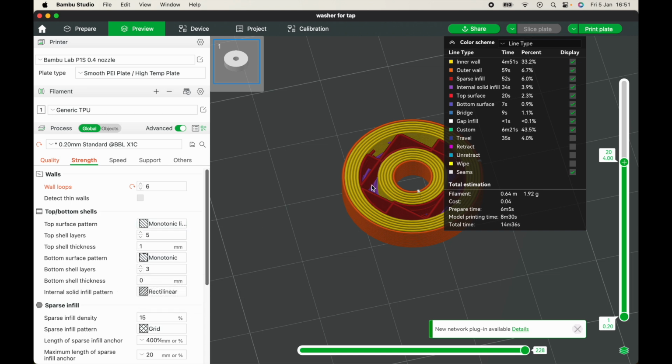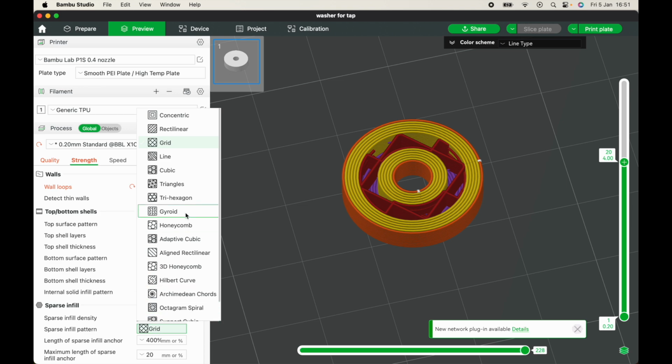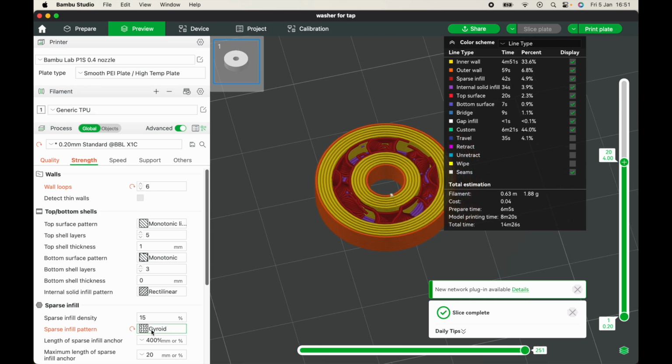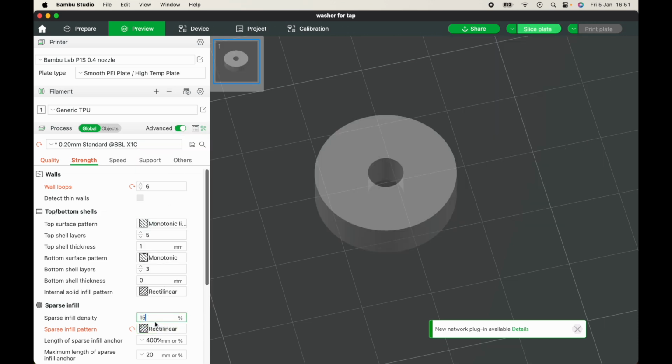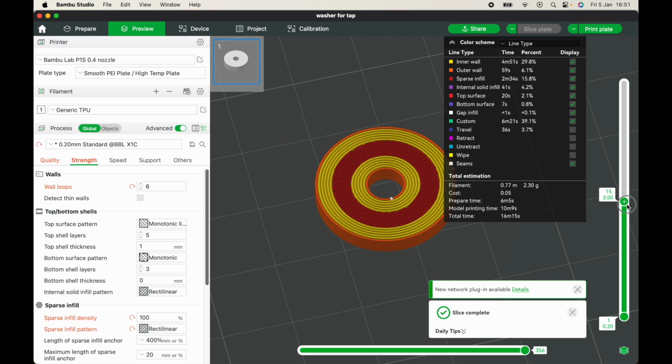In this case, because it's going to be an actual rubber seal, I want it to be completely solid. So I'm going down here to the infill density. This is these red lines in here. I have to hide that for a second. These red lines are your infill, and depending on the infill type, so if we change this to gyroid and slice it again, you'll see it has a different pattern inside. I want this to be rectilinear. Just that one there, and I want it to be completely solid because it's a rubber seal and I don't want it to squish under pressure. So hit enter on that and slice again, and you should see now it is solid the whole way through.